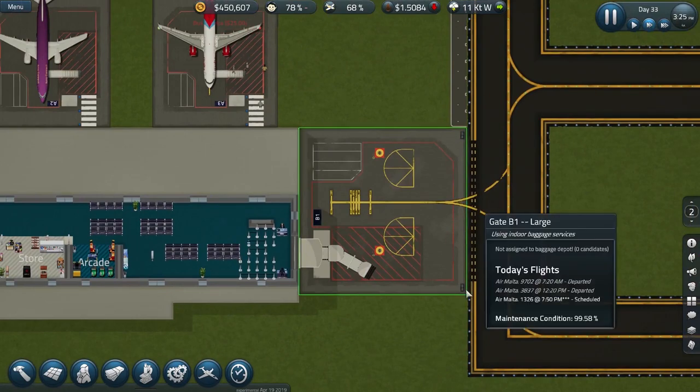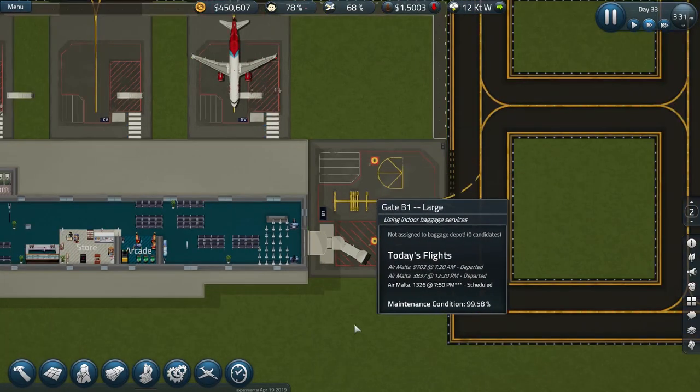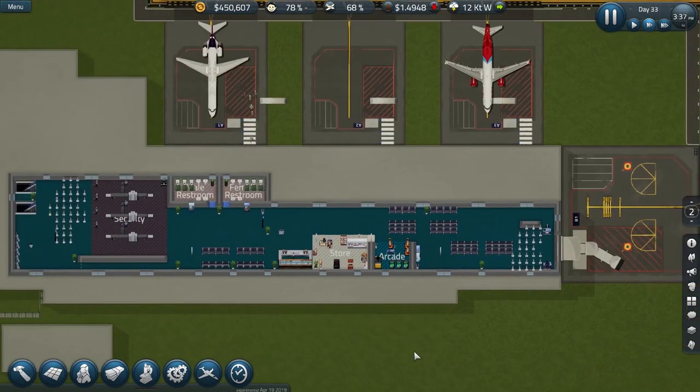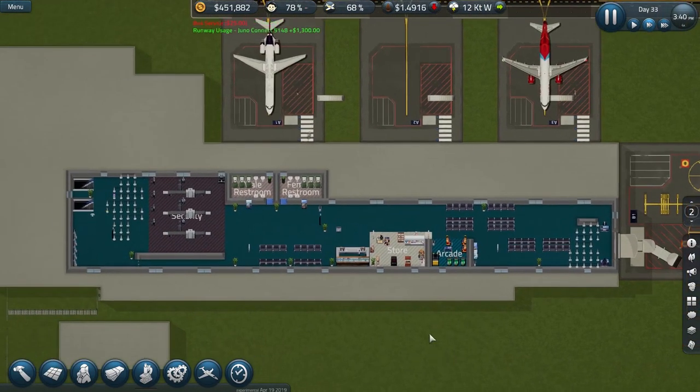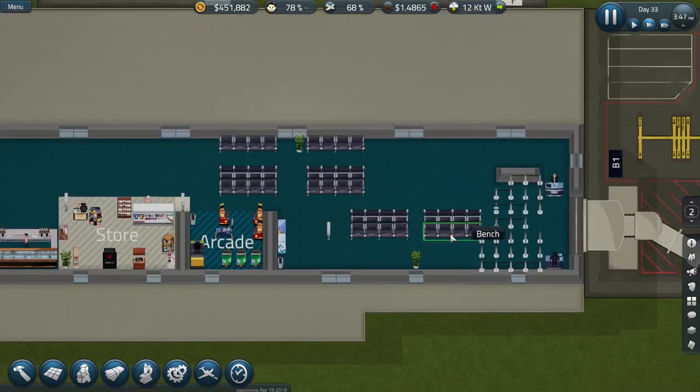And then once the day... Once all the flights have come in on this gate, I will try and make the change that I want to make here and see if that works. I wonder if you can guess where I'm going. It's actually while we're here. Let's get these seats dismantled as well.